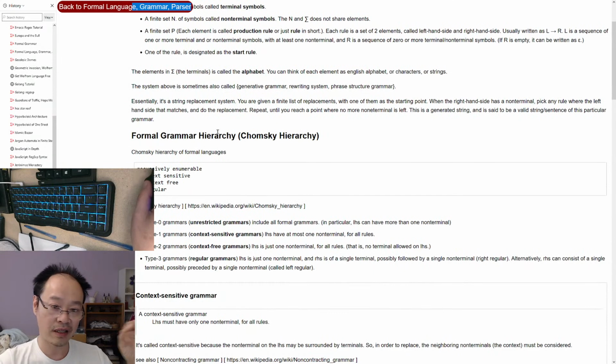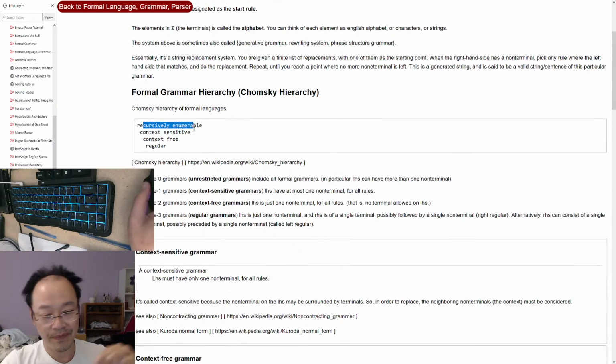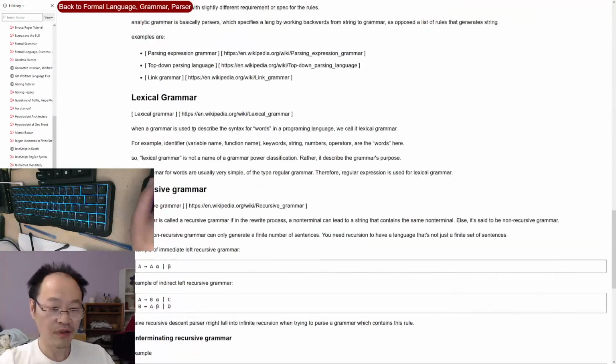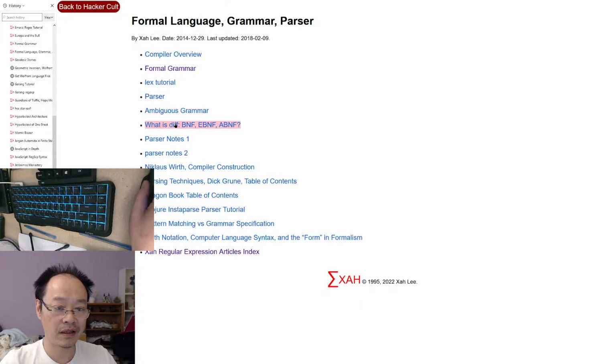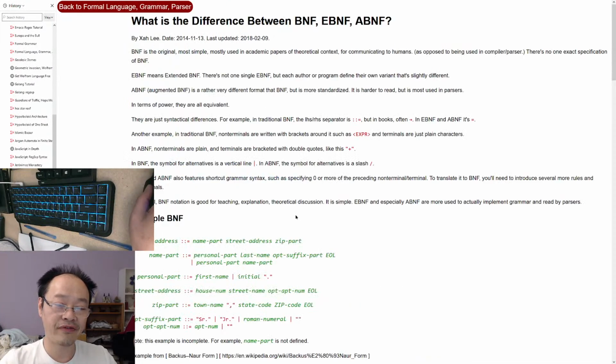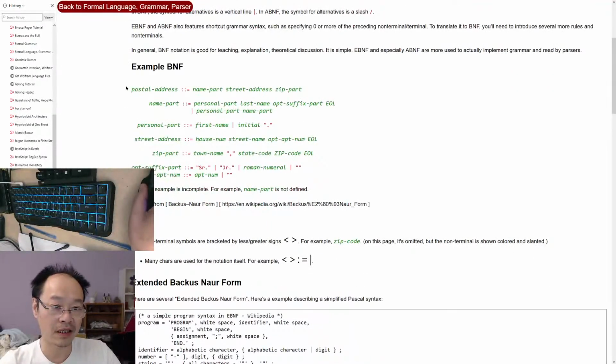So you get into these topics, formal grammar hierarchy. Formal grammar is usually written in the syntax BNF, called Backus normal form, and several other variations, eBNF and ABNF. So here is an example of formal grammar.